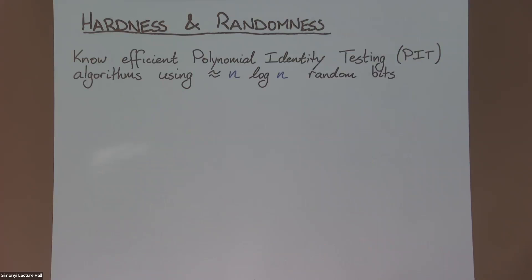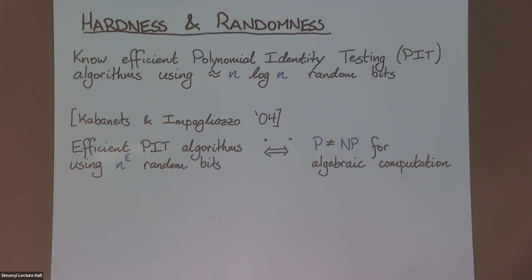So, now let me tell you about actually reducing the amount of randomness you need to solve this problem. Just recall, we saw an algorithm that solved this problem in the general case using about n log n bits of randomness. What would it take to use less randomness to solve this problem? There's this really nice work by Kabanets and Impagliazzo from 2004 that, in some sense, answers this question. If you want to find an efficient algorithm for this problem that uses only n to the epsilon random bits, where you can think of epsilon as, like, a tenth, one hundredth, you know, some small number. You can do this if, and only if, you can prove some version of P not equal to NP for algebraic computation.